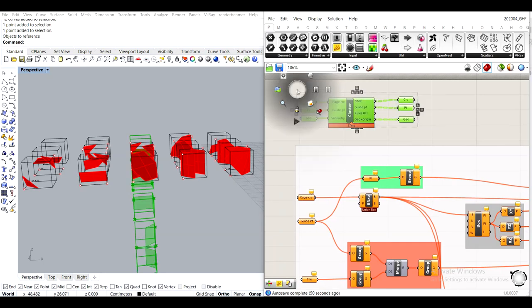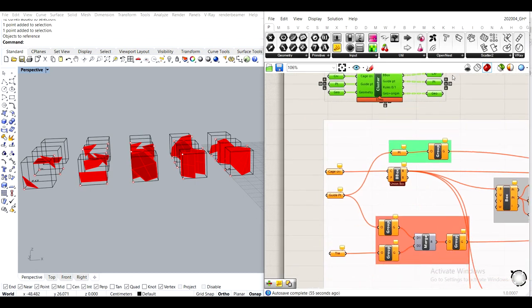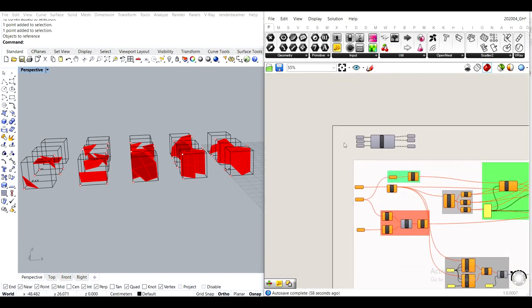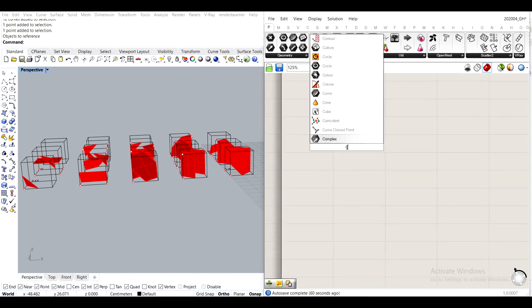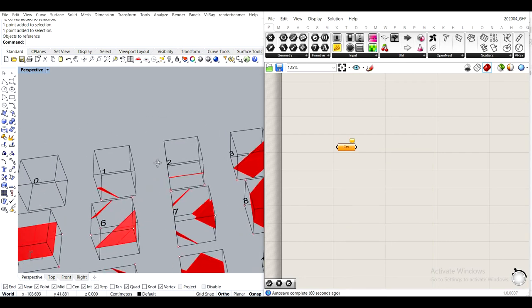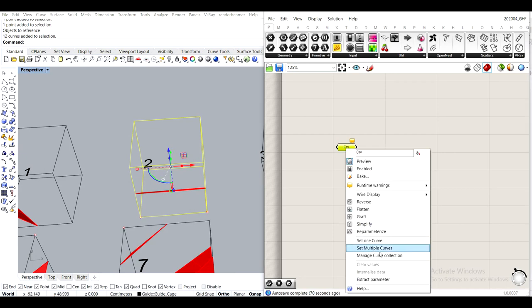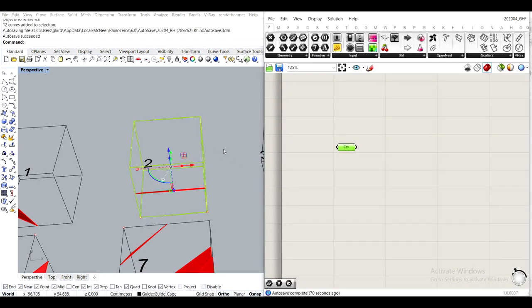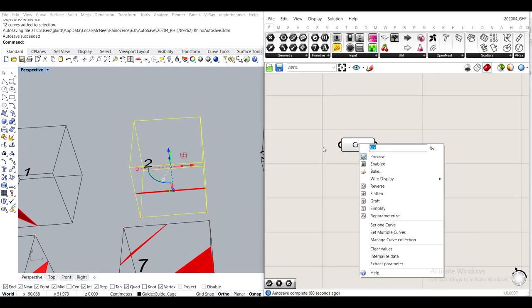Okay, so now we can move on to actually creating the script by ourselves. Okay, so three inputs, curve, point, geometry. That's easy enough. CRV, I just create an empty curve component, and I'll just select my cage here. Set multiple curves. All of them get set. And I'll right click on the component and I'll just call this cage curves or cage CRV.